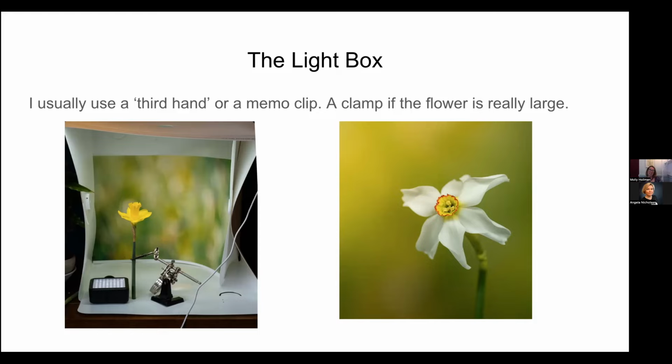About £30, maybe £40, but just such a terrific investment. My one stays up almost permanently, and you can see I've got a little mini clamp. These are called third hands, to hold the flower, and I've got an LED underneath just lighting the petals, and one of my own photos again printed out using that as a background.